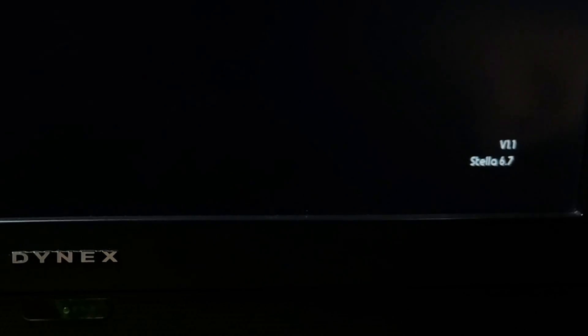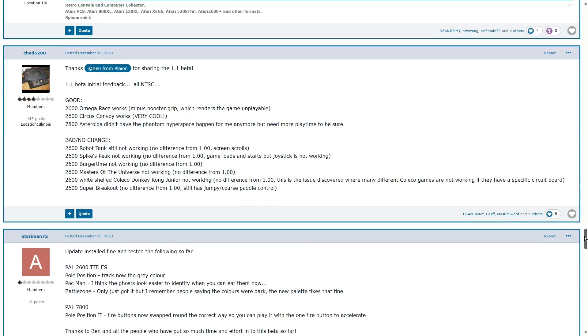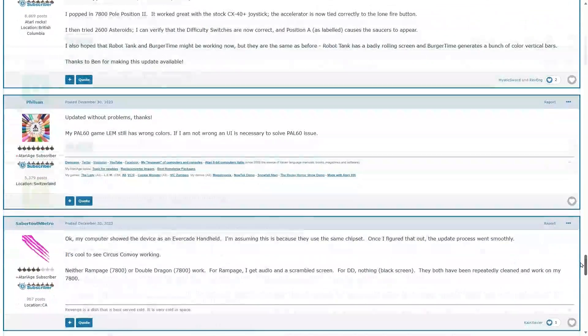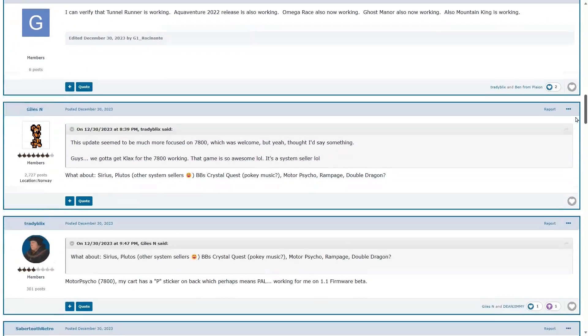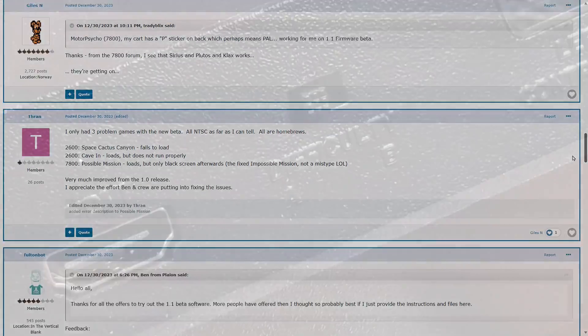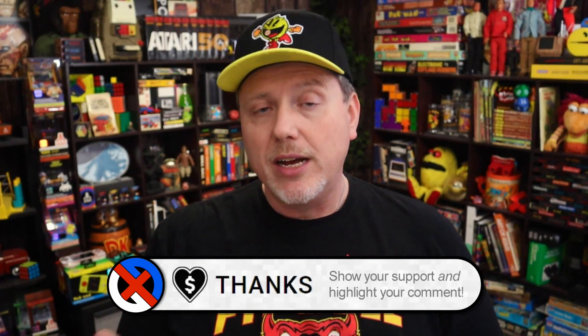And there we go — version 1.1, and it even calls out the version of the Stella emulator now. Remember, in this tutorial I installed the 1.1 beta. I would expect the full 1.1 release to be provided to everyone on Atari's site within a week or maybe just a few days. So what can you expect in the 1.1 version? It's all good news and improvements. Not every problem has been fixed, but if you browse that thread on AtariAge you can see people's results testing this new firmware. A lot of PAL improvements, fixed reversed buttons for 7800 controllers, fixed reversed difficulty switches whose logic was backwards, so many more games that didn't used to work now fully or partially work. Some homebrews work too. There's going to be a lot more to talk about as we get the full release of the 1.1 firmware and subsequent ones.